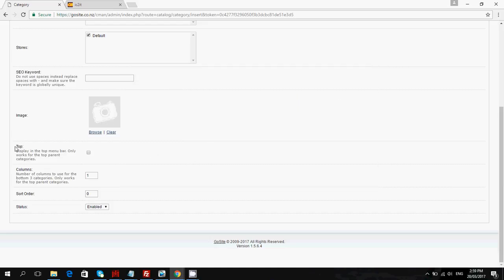You do not want it to display in the top menu bar, so do not select this. Number of columns, we're using 1. Sort order. You can add the sort order if you want your menu in a particular order. So that's simply like if you want desktop computers to show up second on the menu, you simply put 2. We'll just leave it for 0 for now and let it sort itself out.